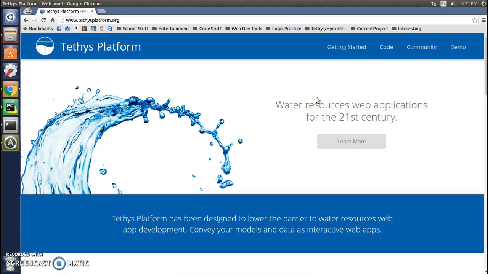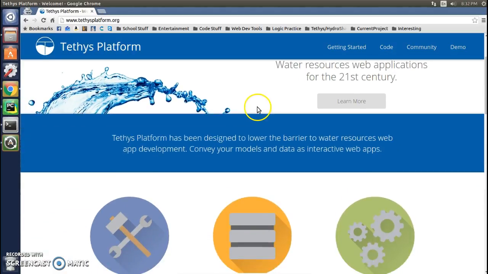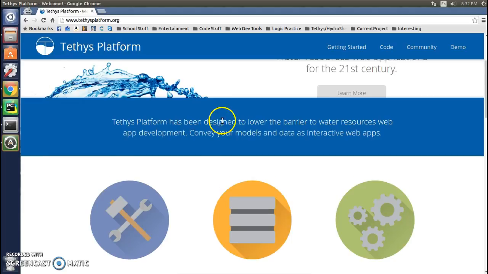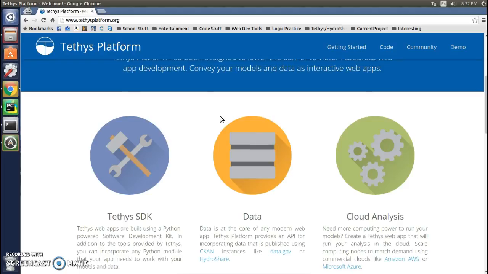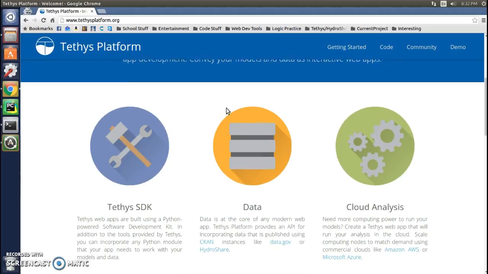So Tethys Platform, for a little background, it is a web app development platform, and as it says, it's mainly made for water resource people, which is because the developer of Tethys Platform was a civil engineering water resource student at BYU, a PhD student actually, and so he wanted to make it easier for other water resource people to make web apps that both can access and display data and so forth.